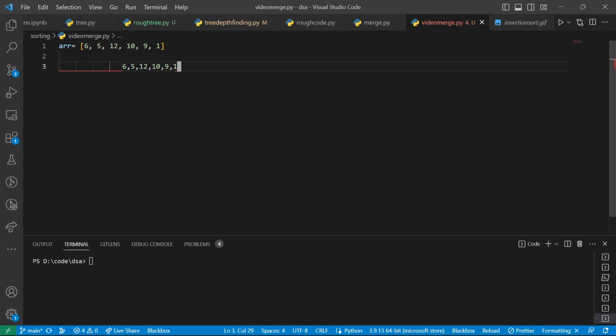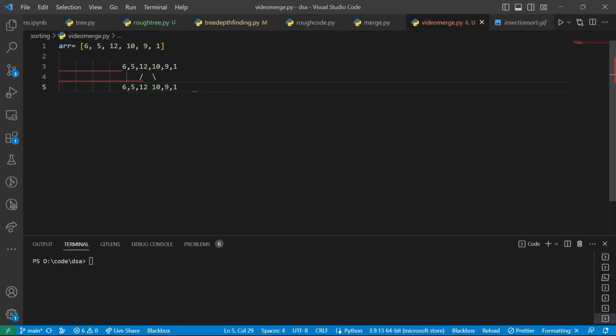Assume that I have a function, and after the first call this array will be split into two arrays. The first array consists of 6, 5 and 12, and the second array consists of 10, 9 and 1.